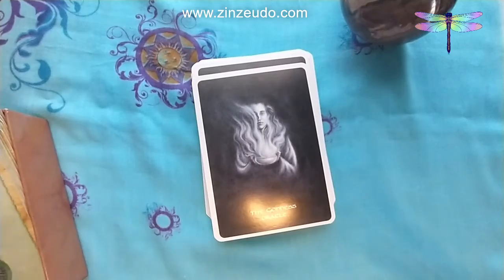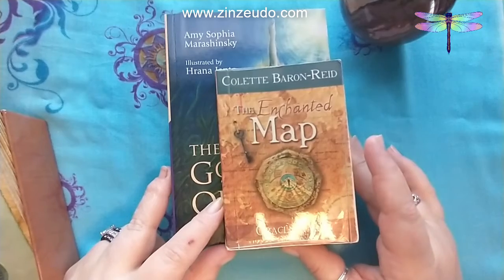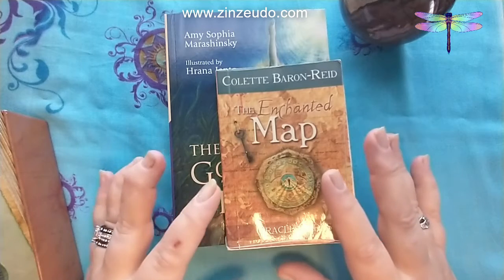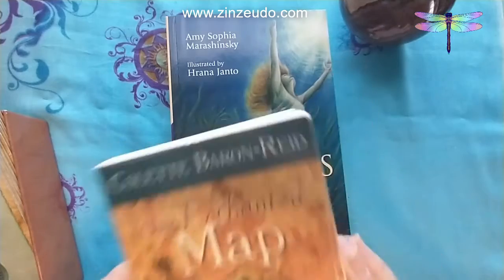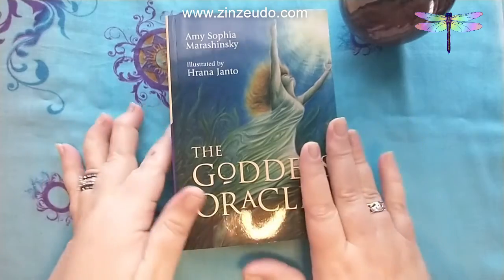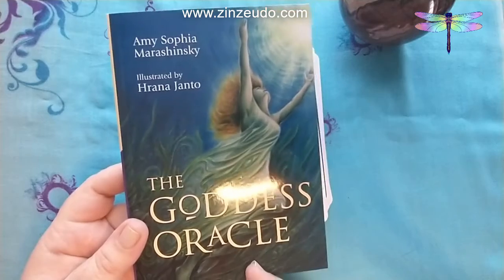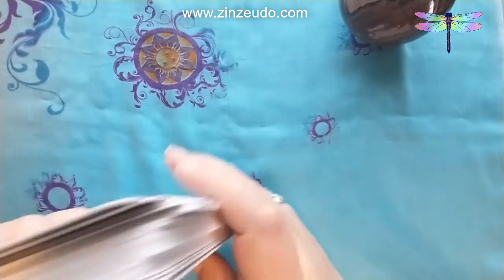And you know, I mentioned the size of the book. This is the book that comes with the Enchanted Map Oracle deck. Now, this is no reflection on the quality of the deck because these books are always made to fit in the box. And the Enchanted Oracle is absolutely no different. The book was made to fit in the box it came in. And I adore that deck. It's just that this book is bigger, so it's easier to read. For me, I'm probably going to be curling up on the couch and reading the book on its own, separate from the cards. Just because.